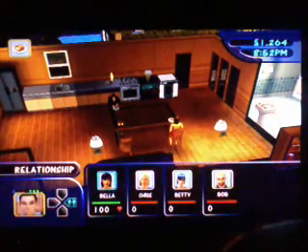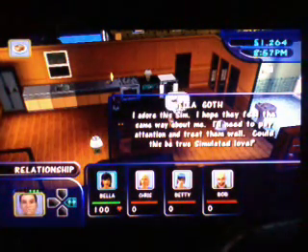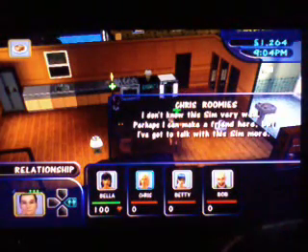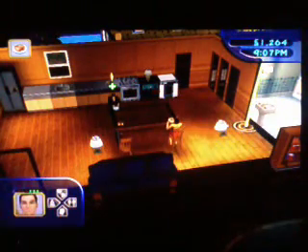So anyways, you can press the X button on these characters. Bella says, I adore the sim. I hope they feel the same way about me. I'll need to pay attention and treat them well. Could this be true simulated love? You go to someone who's got a zero, and they'll say, whoops, I don't know the sim very well. Perhaps I can make a friend here, but I've got to talk with the sim more.